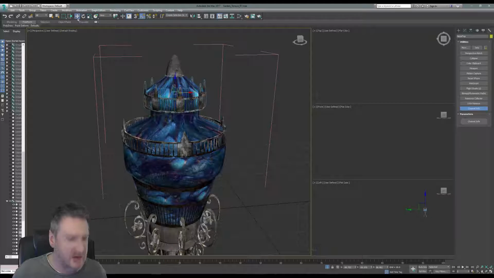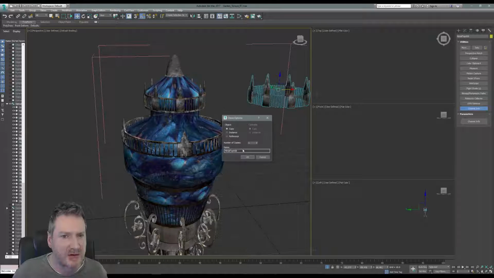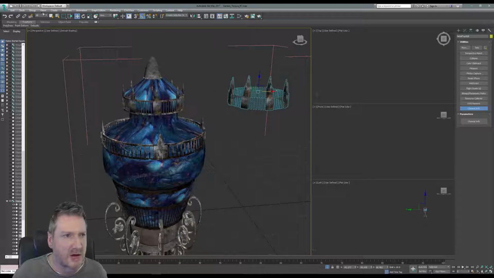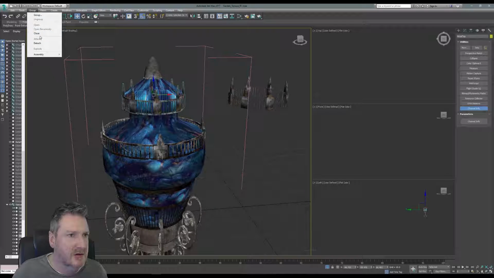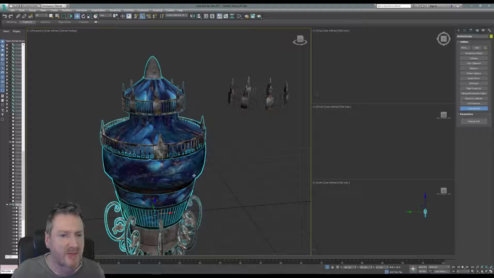Select that. I'm going to hold the shift key down again and drag out a copy. I'm going to detach that copy from the group. I'm going to close that group up again until we're ready to work on the light a little bit more.